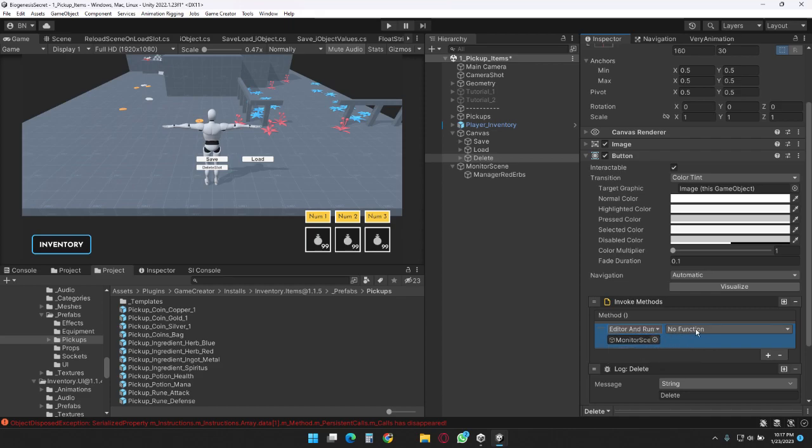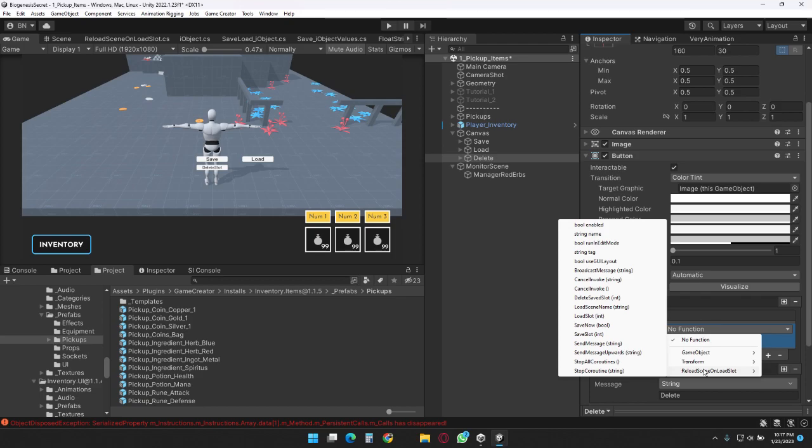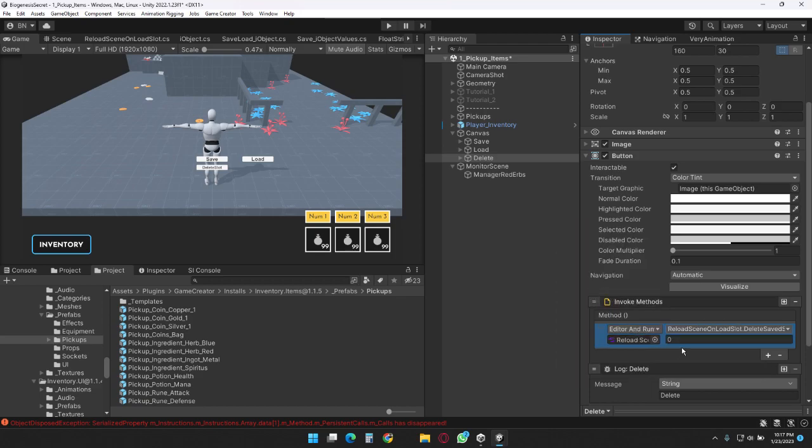Remember editor and runtime. Reload scene, and I will say delete save slot, and I will say 1. Okay. We will need that for later to show you one error of the objects that are already in the scene at the start of the scene.